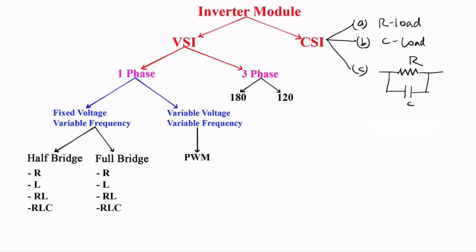Here I am connecting the capacitor. Why? Because I have to make the overall circuit naturally commutated, or load commutated. So in order to make load commutation I will insert the capacitor, that is the commutating element, in parallel with the load, and the actual load is R load only. Are you getting this? Now you understand why we are taking the overall combination of RC, that is the RC load. So let's get started.